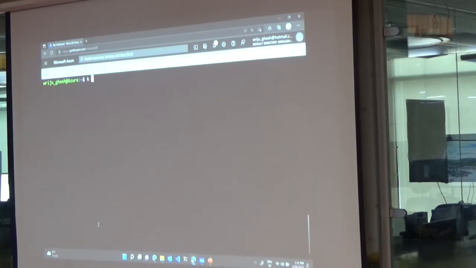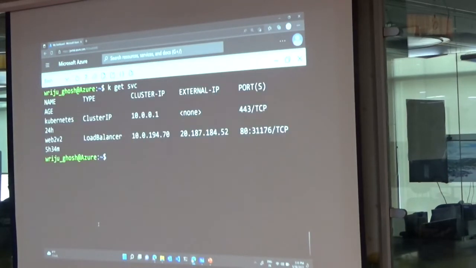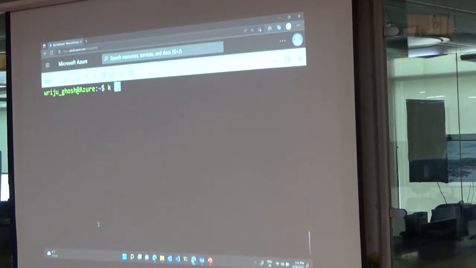So if I now need to create a service, let's make it a big one because it requires a little bit of code. So if I say SVC, I first say get SVC to see if I have any service. I have one service which is running, which I tested this morning, so it is fine, it's still running. So I'll say create. Now I don't need to give a name. Now to create a service, you don't say create a service. You basically go ahead and say k expose deploy, and it was web3 if I remember the deployment name.